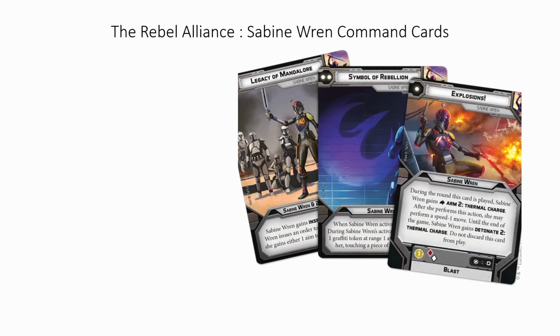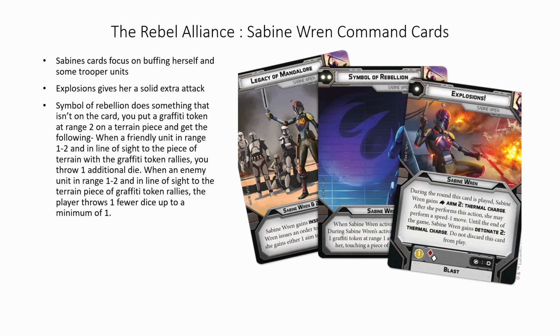Next up are Sabine Wren's command cards. Sabine's cards focus on buffing herself and some trooper units. Explosions gives her a solid extra attack for the rest of the game. Symbol of Rebellion does something that isn't on the card. You put a graffiti token at range 2 on a terrain piece and get the following.